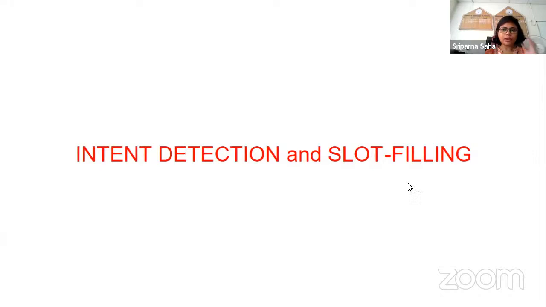Okay, thank you. So as I mentioned, dialogue systems have different components. I just discussed one component, which is dialogue act classification. Now I will discuss the other components. One important component is intent detection and slot filling. Intent detection aims to detect the communicative intention of the speaker, and the slot filling module helps in extracting the important information from the user's utterance.